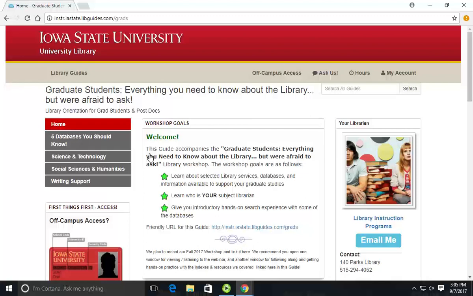Okay, when you get to that guide, you'll see that our learning goals for the workshop are listed there right at the top. And once again, we're going to be learning about selected library services, and we'll be looking at a number of databases that are relevant to all of us here, regardless of whatever our subject area is. You'll also learn who is your librarian.